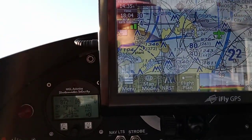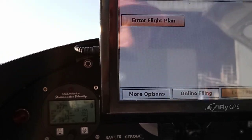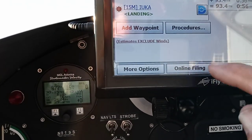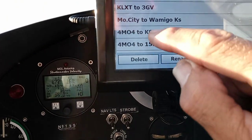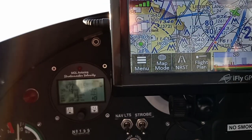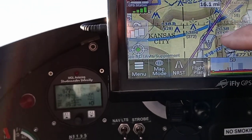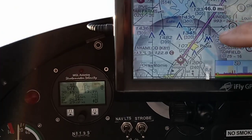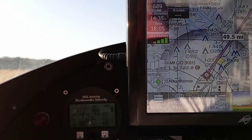Let me show you how to do a flight plan. I hit 'load' and say I want to go down to have barbecue. It's a bit touchy moving this thing. Load the plan, close — and there it is. It says it's 56.5 miles from here flying straight, but I can't fly straight because I stay out of that airspace. And there's Paola, or K81, which is Miami County Airport — where you can go have great barbecue.